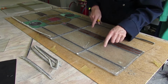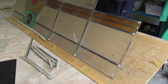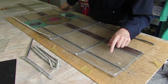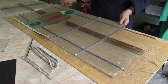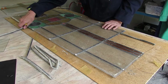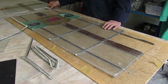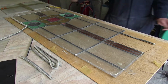So this type of glass, I don't know if it shows on the camera, is called English muffle. Oh no, it's not, it's the hammered glass. Sorry, my bad, because I'm looking at it from the wrong side. So I have my box of samples and I can see what sort of match I can get, or I can take a sample of the glass down to the glass shop and match it that way. But it shouldn't prove too much of a problem.